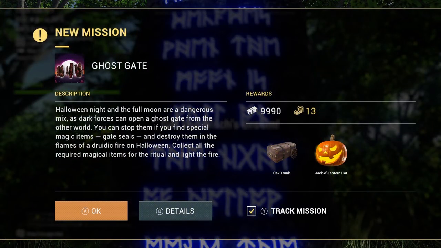And then it gives us the next new mission, which is Ghost Gate, which reads, Halloween night and the full moon are a dangerous mix, as dark forces can open a ghost gate from the other world. You can stop them if you find special magic items, gate seals, and destroy them in the flames of a druidic fire on Halloween. Collect all the required magical items for the ritual and light the fire. And you can see we'll get the oak trunk and a jack-o'-lantern hat as rewards.